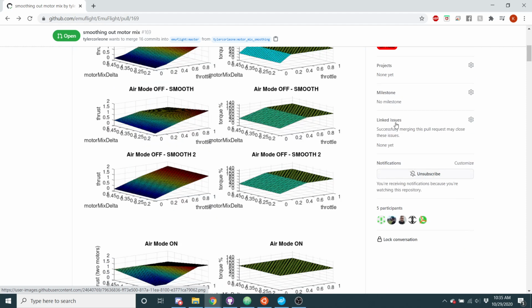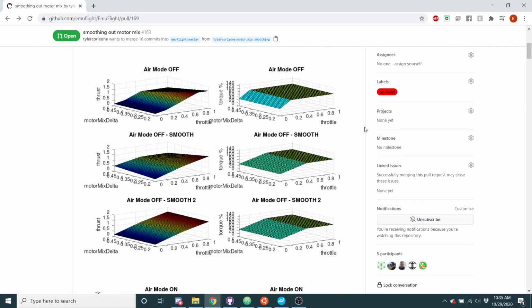With this smoothed out code, when air mode's turned off, you can see the motor output. It's actually smooth along here, and it's less abrupt. The air mode difference is less abrupt. Obviously you get a bit less air mode power on the new code, but it's a smoother transition here. And as you can see, there's some sharp lines, like right up here there's a flat surface up there. It's just sharp lines. Here it's all smooth. You don't see any sharp.